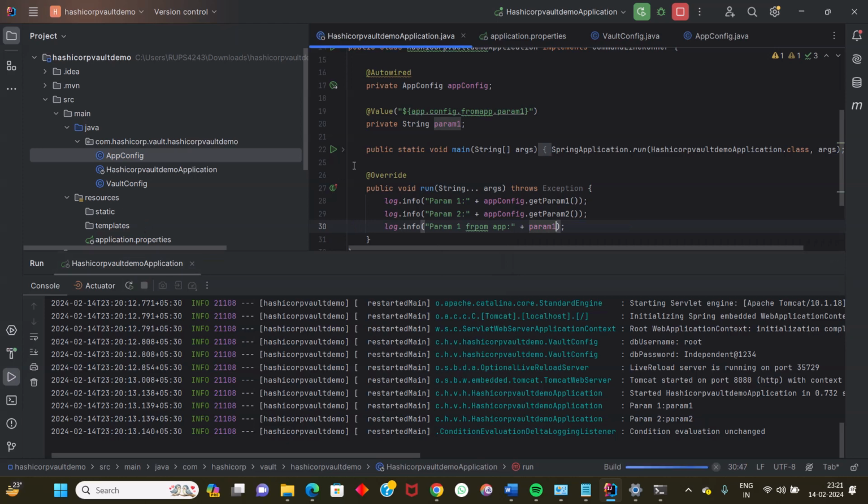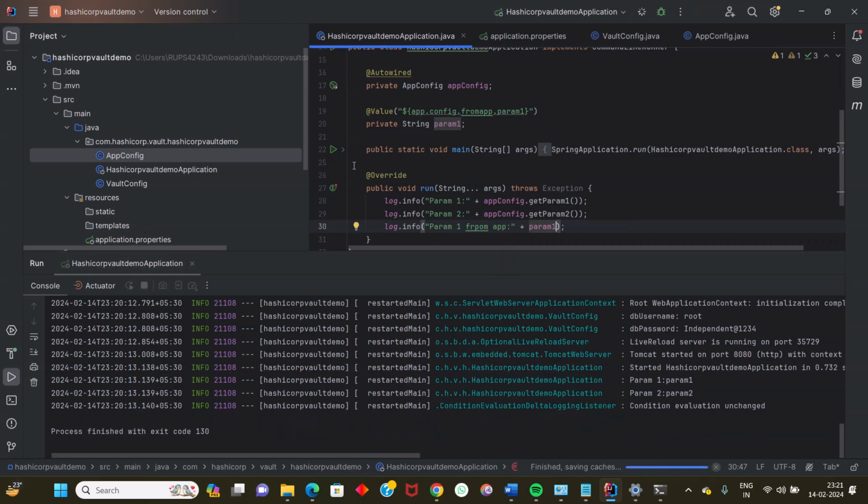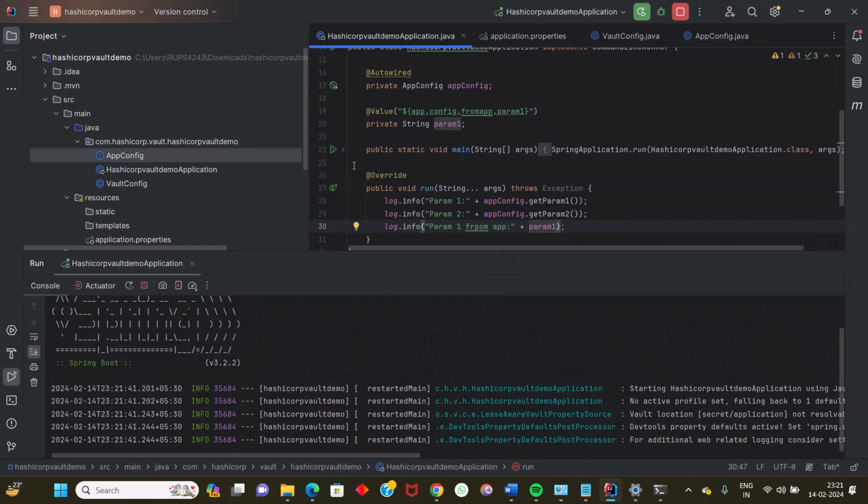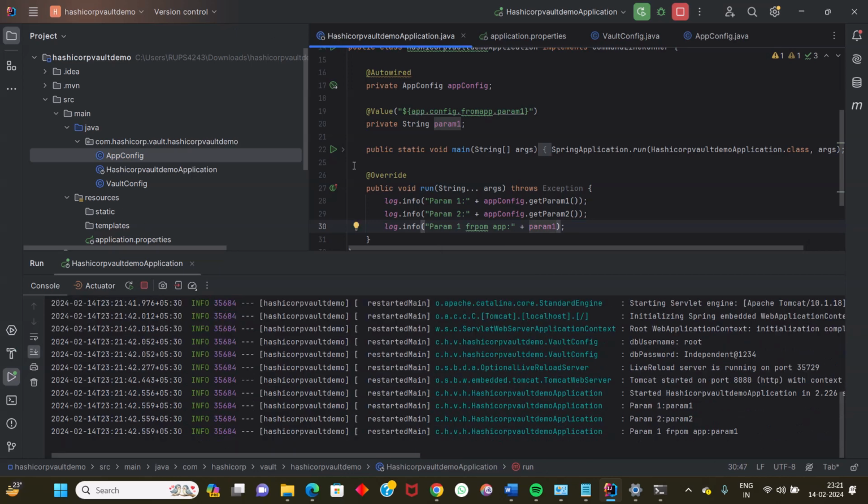Let's restart the application. Yeah, you can see that this way also we can extract the parameter.